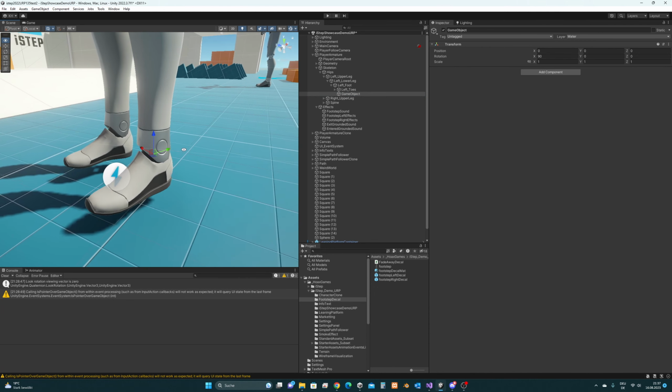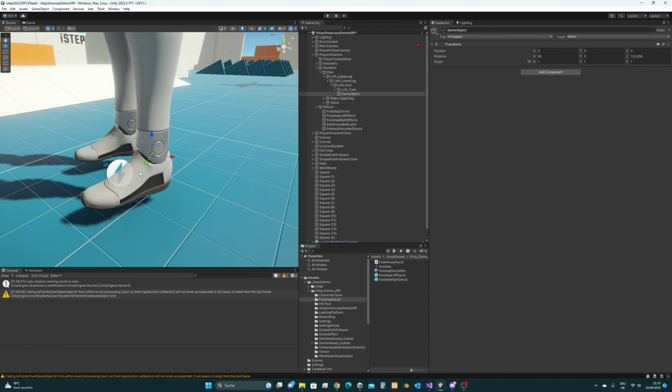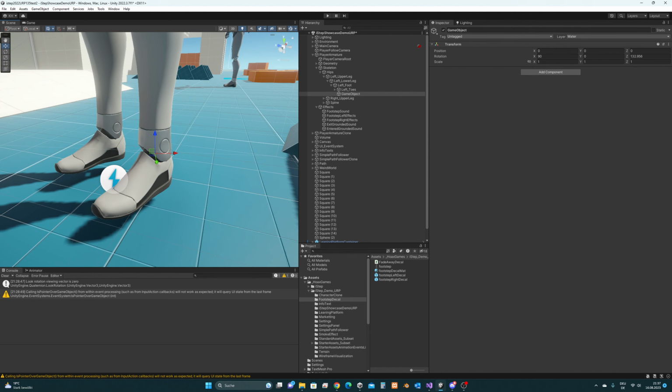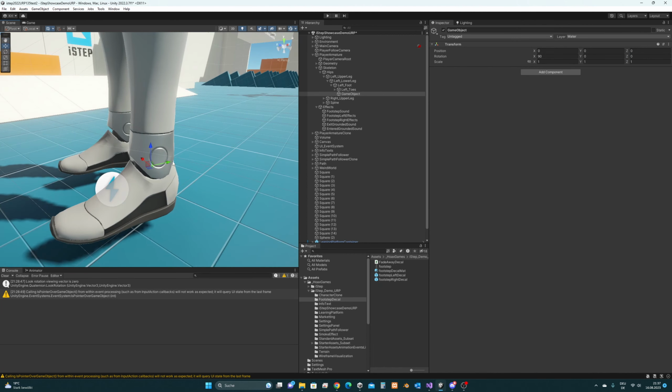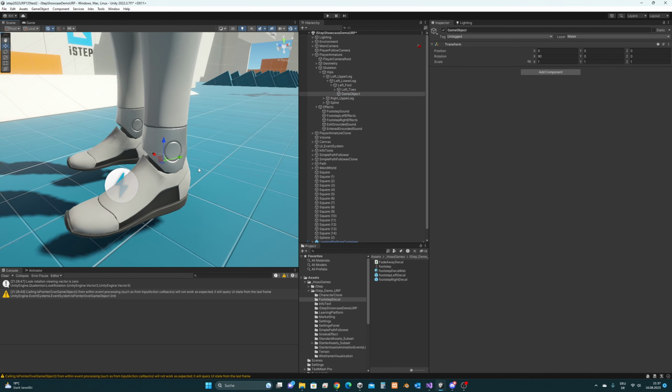It does already point back. So if this were like that, this would be wrong, because it has to point back. So the up vector, the green vector here, has to look at the same direction as the forward vector of your left foot. Alright, I know, very difficult, but that's the result.